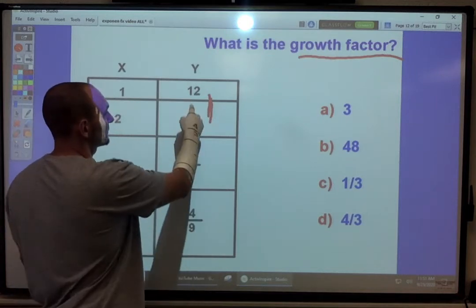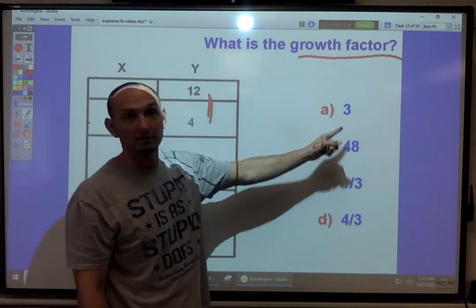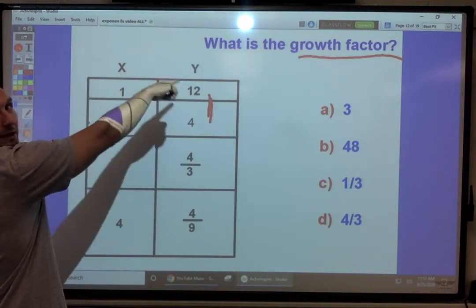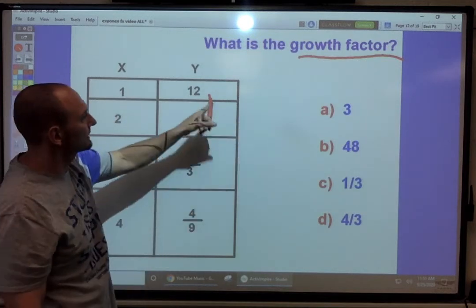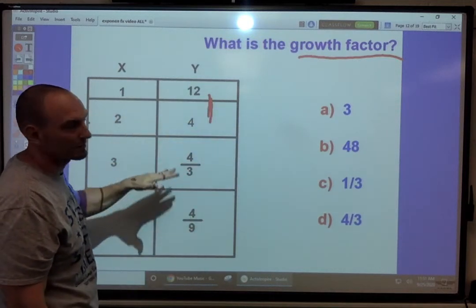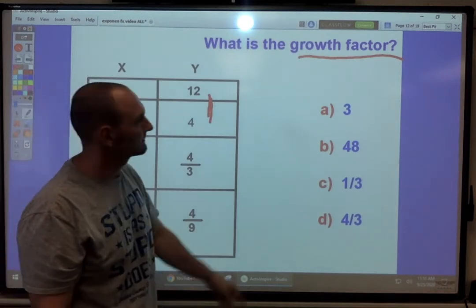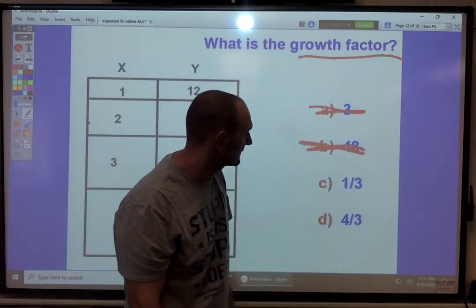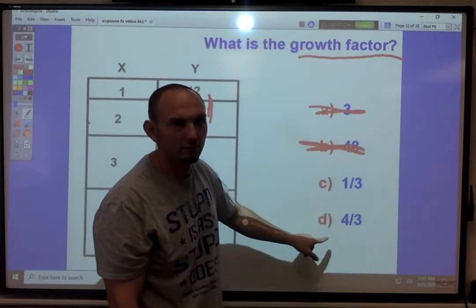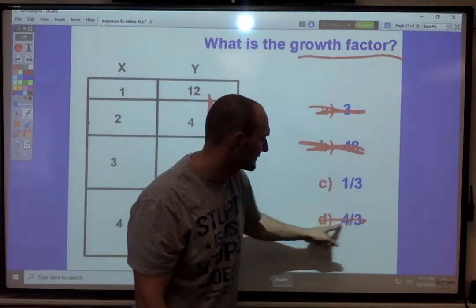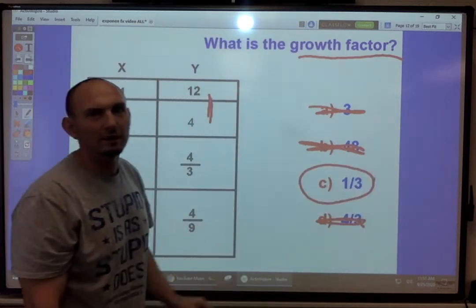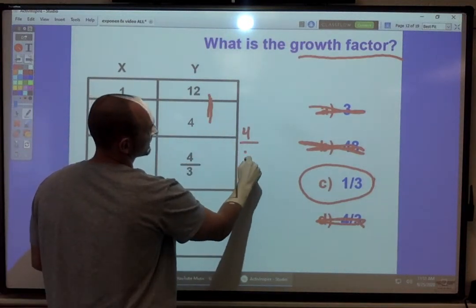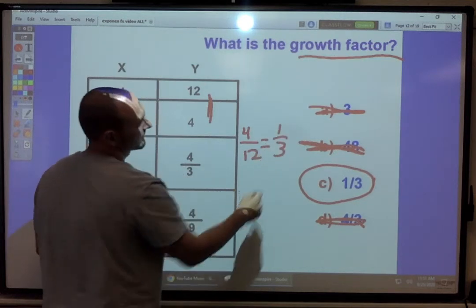Because most of you would think, oh, 12 divided by 4 is 3. The answer's 3. No, it's not. Remember, y2 divided by y1. If the answer is 3, this should be getting bigger. It's clearly getting smaller. So my only option that's a whole number that's bigger would be too big, that'd make things grow a lot. 1/3 or 4/3? Well, 4/3 is bigger than 1, that's a growth factor. I didn't even have to do math to answer this one. But if I did, it would be 4 divided by 12, which simplifies to 1/3.